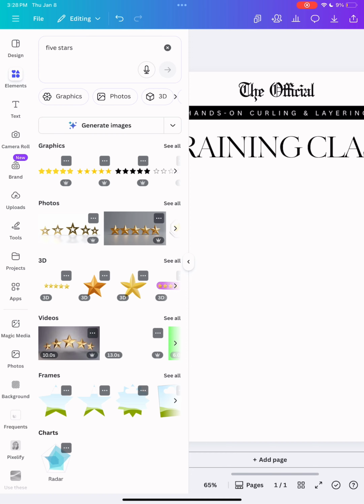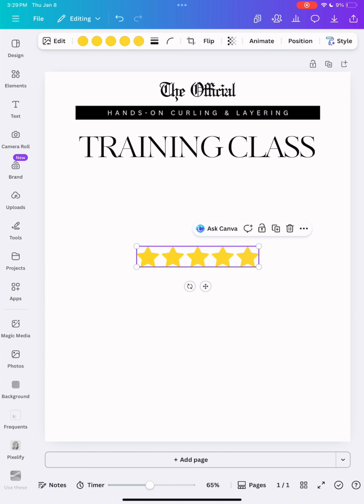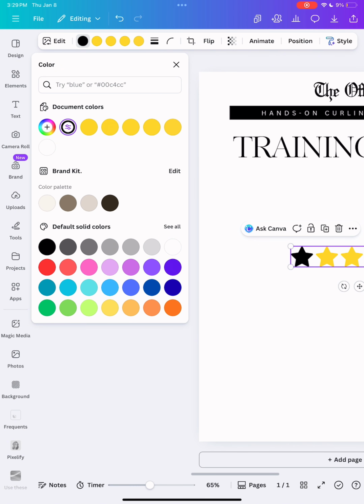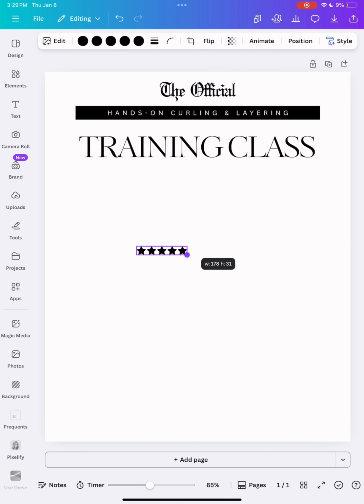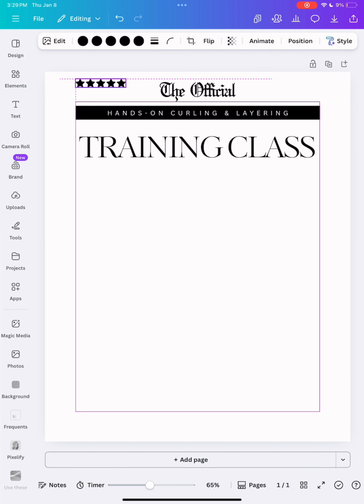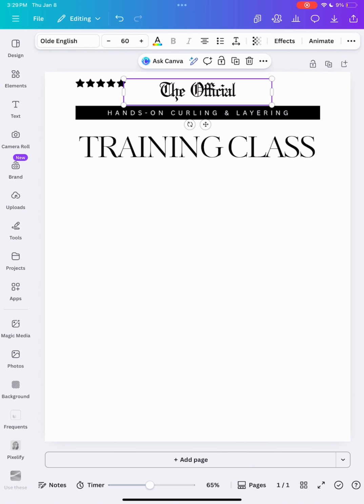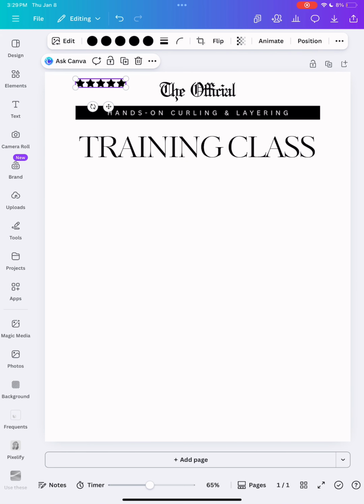I did not feel like going through the entire list of stars, so I just went with the first ones that I saw. And the ones that I chose, I have to change each color to black. So depending on which stars you pick, make the necessary adjustments and then make them small enough to fit in the top left corner. And we're almost done with the top. We're just building onto it. I know it seems like we're just adding small details, but those small details really come together in the end.